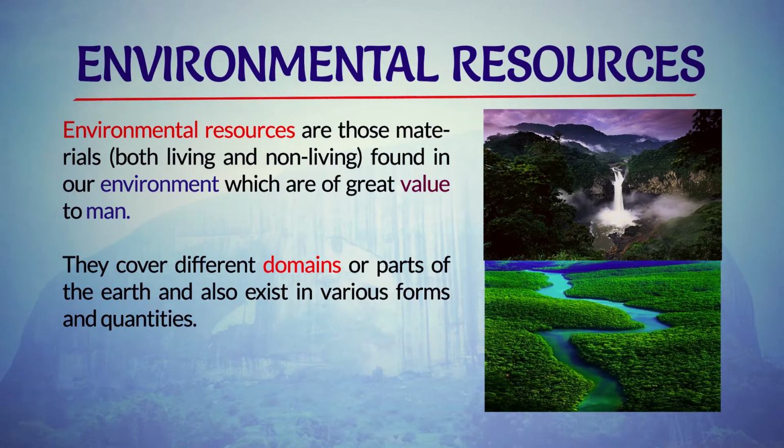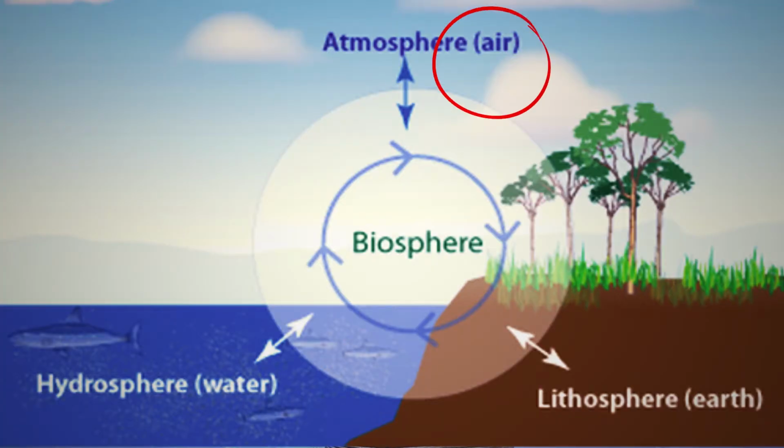Now, what are environmental resources? These are materials, both living and non-living things, found in our environment that are of great value to man. Environmental resources cover various domains in our environment. The domains of the environment include the atmosphere, the lithosphere, the biosphere, and the hydrosphere. Each of these domains have their special environmental resources.